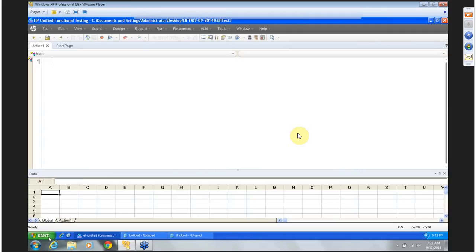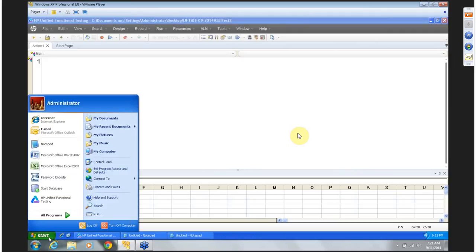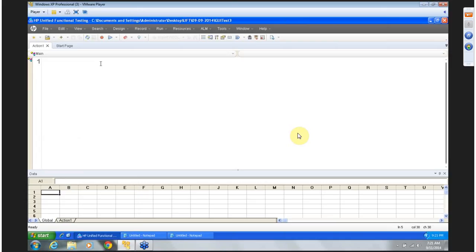Let's say you are recording this script in your computer, okay? Pay attention to what I'm saying. This is very important, recovery scenario. I was asked about recovery scenario in many interviews, okay?